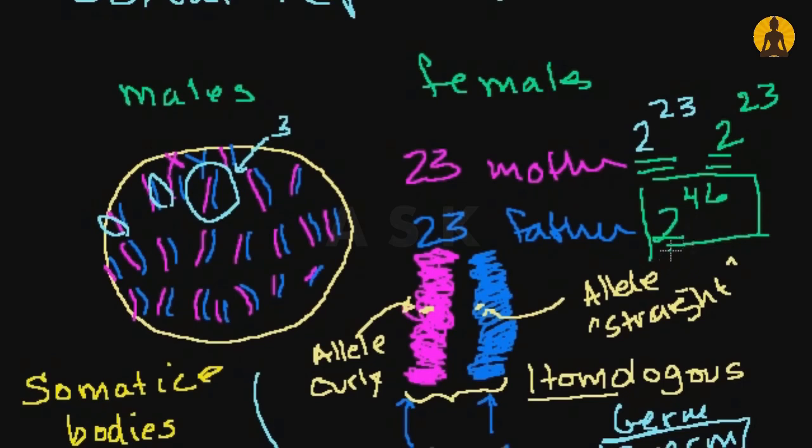And if you thought that even that isn't enough, it turns out that amongst these homologous pairs, and we'll talk about when this happens in meiosis, you can actually have DNA recombination. And all that means is that when these homologous pairs during meiosis line up near each other, you can have this thing called crossover, where all of this DNA here crosses over and touches over here, and all of this DNA crosses over and touches over there. So all of this goes there, and all of this goes there.